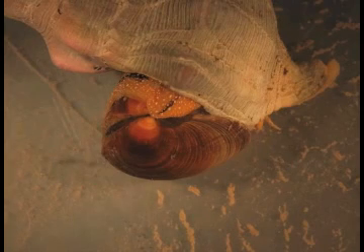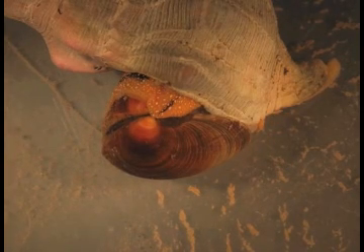As the clam is pried open but still alive — which is sort of gruesome — the snail sticks its proboscis in and eats the inside while the bivalve is still living. They would orient the bivalve to get a good shot at wedging it, smother it a little, and then wait for it to open. This took hours and hours.